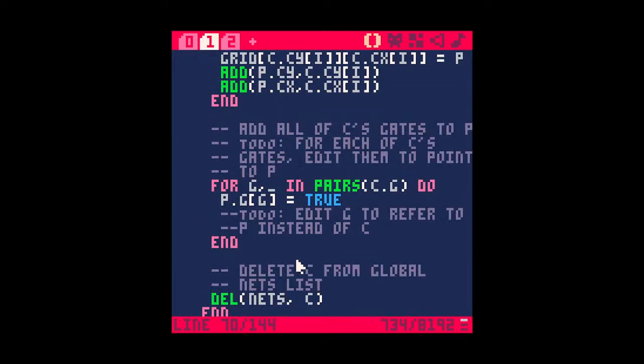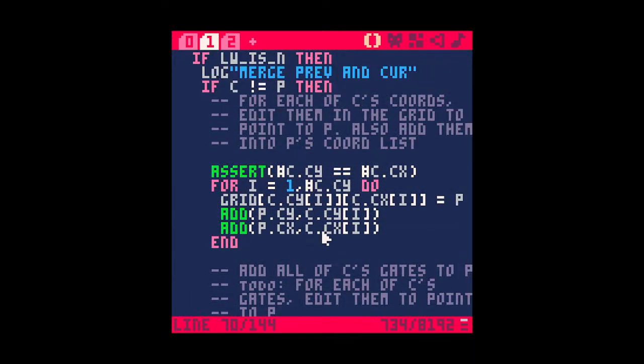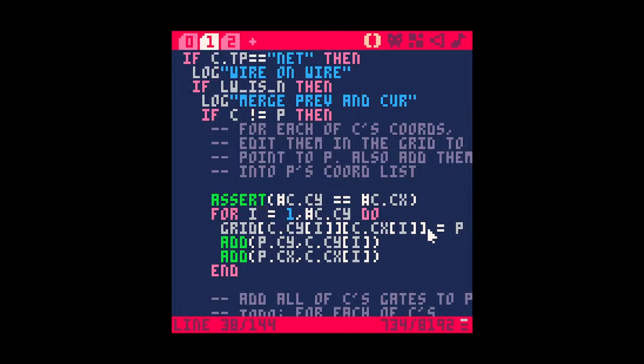Up here where we merge them, I'll just call it xy.